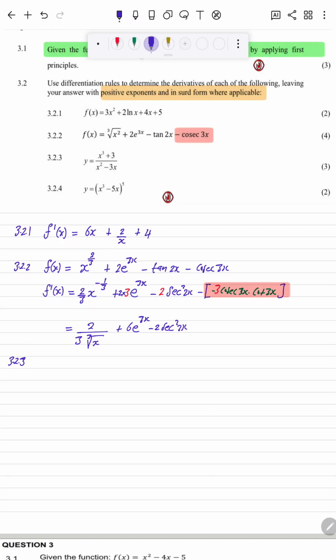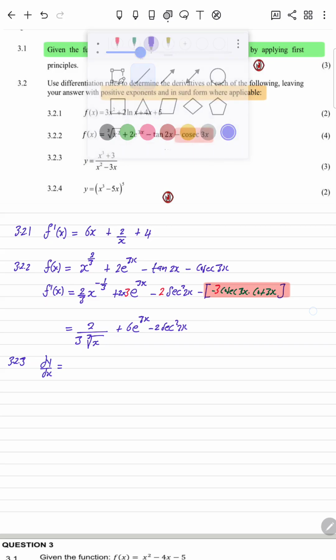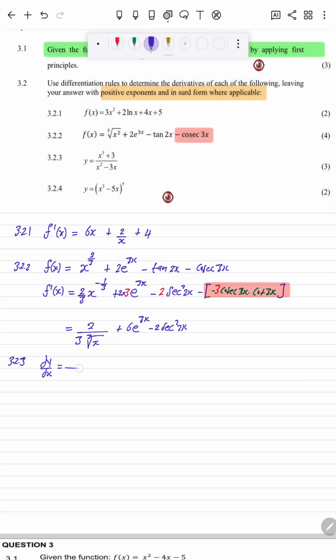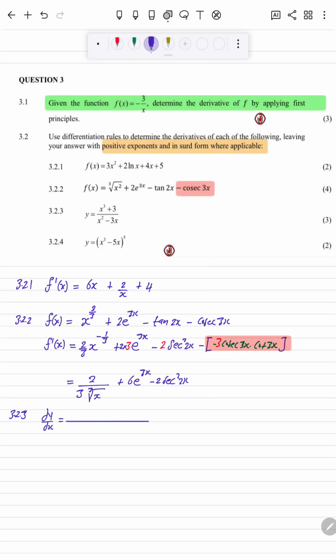So this is quotient rule. So it is ready. So I'm going to say dy over dx. Me and you have indicated rather clearly that when you are doing the quotient rule, you find the derivative of the stuff on top. So the derivative of the stuff on top is going to be 3x squared. And then you multiply by the stuff at the bottom.